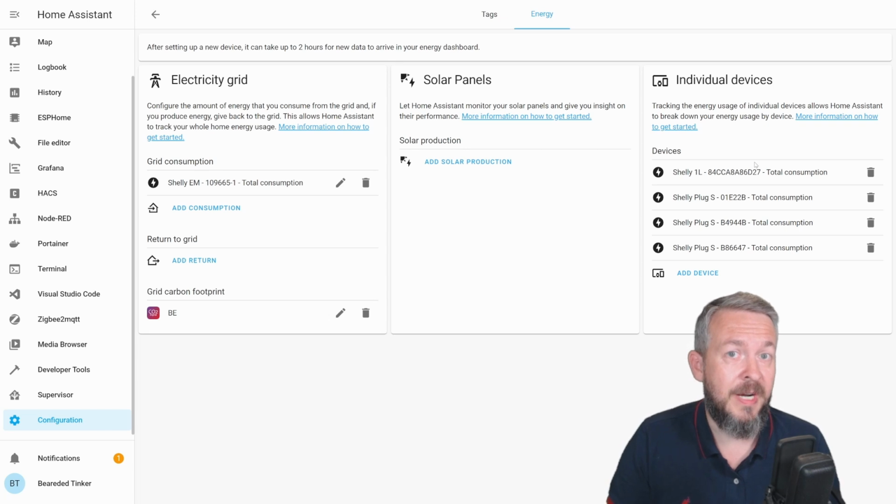So these are four devices that I already have that can provide data or information or statistics for Home Assistant. One is Shelly 1L, this is my bathroom ventilator. And the other three are my dishwasher, washing machine, and my marvelous Ender 3 Pro printer. And this is all you need to enter here to have nice graphs.